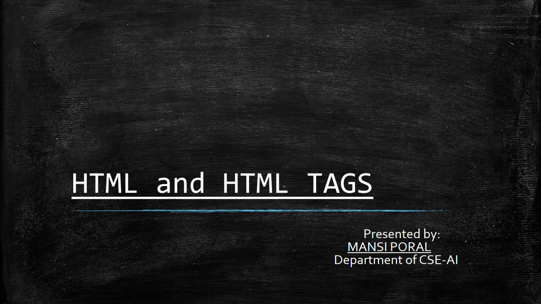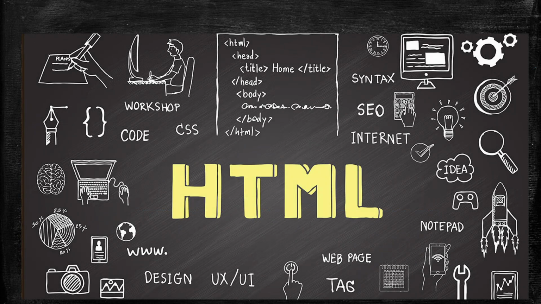So today's concept is HTML and HTML tags. Before jumping into the concept of HTML, let's try to understand what a website is and how it works. A website is nothing but a bunch of files stored on a computer called a server. You can access these files on your computer using a browser like Firefox or Chrome. Your browser sends the server a request to access these files using the internet.